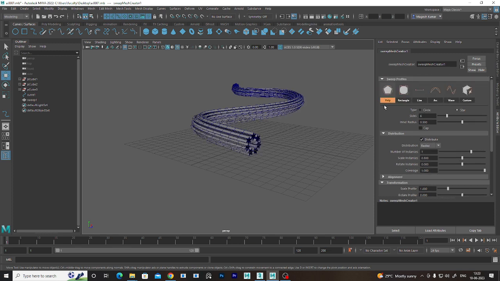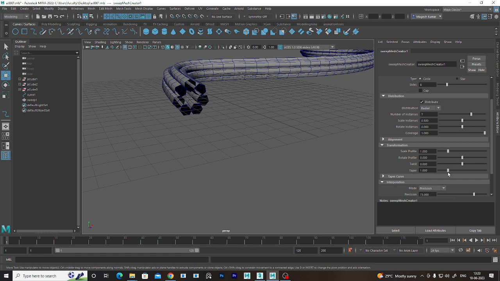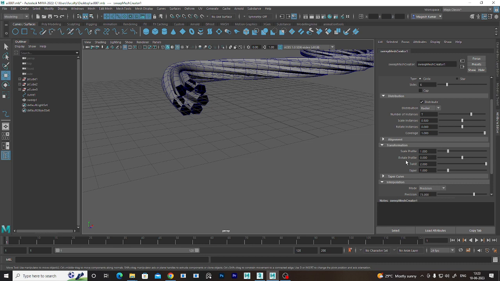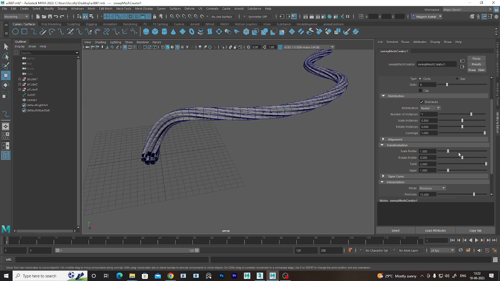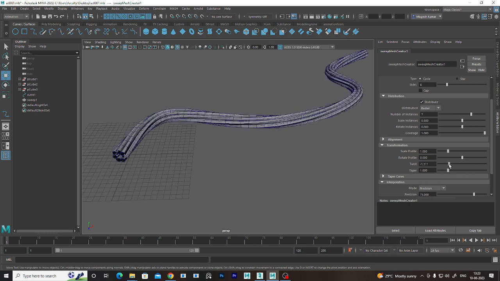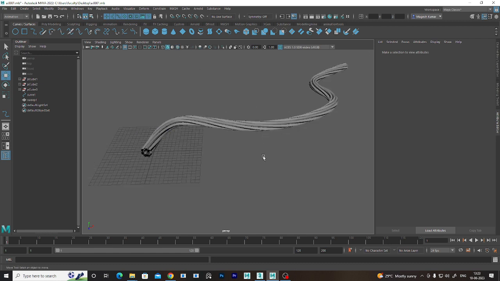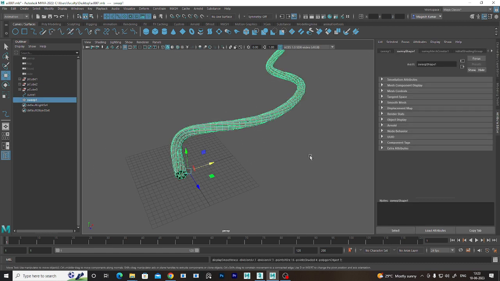Over here, instead of star, if you set circle and apply, and you will have twist, your rope has been created.